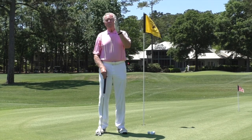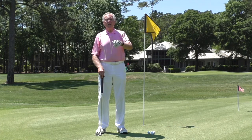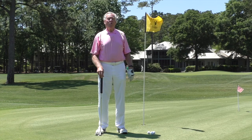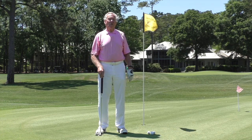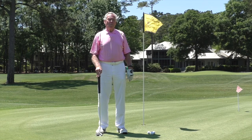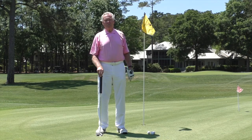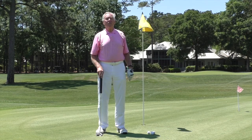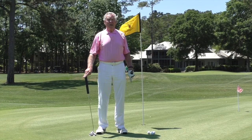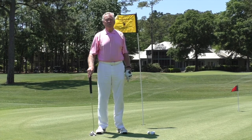When the 9th putt goes in, and this is important psychologically, when the 9th putt goes in, you quit. You're now walking away with a success. You've holed more putts in a row than you normally do. The next time you come back, it's 10 in a row. You have to sink 10 in a row. If you miss number 5, you've got to start at 1 again. You cannot leave here until you have beaten your previous target.